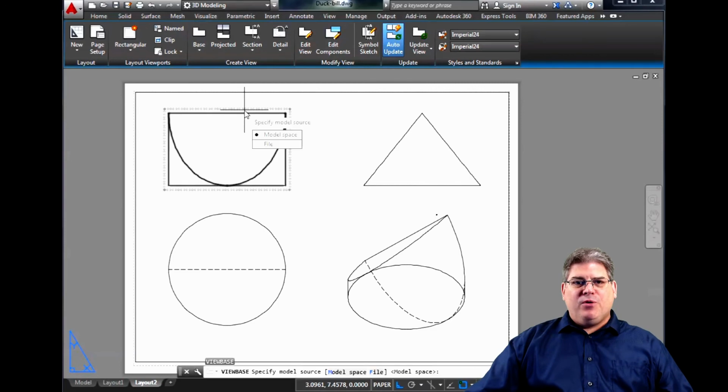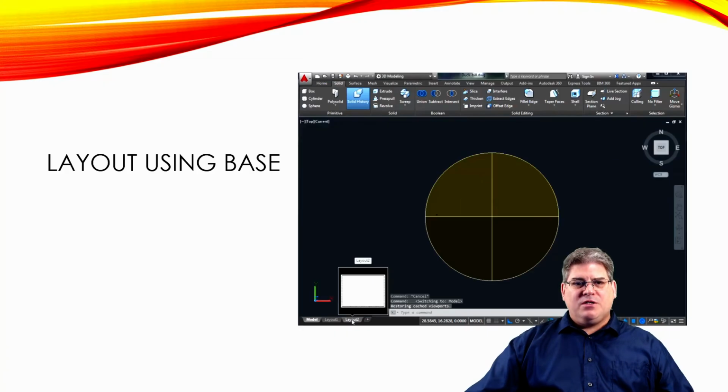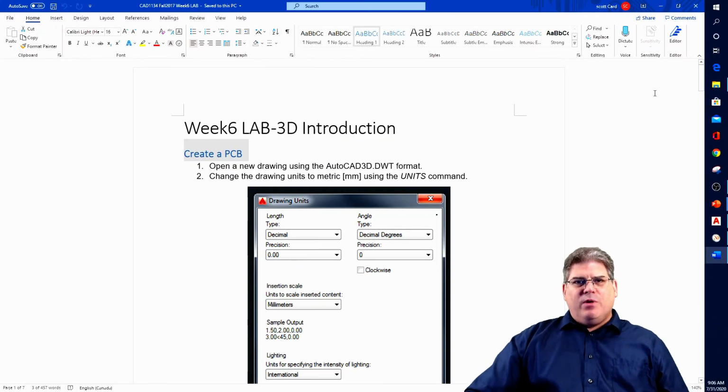I'm able to also manipulate how this part looks. Okay, so I can change a lot of the properties to do with that. Okay, so now that we've seen our 2 methods for creating layout views, what I want you to do for your homework assignment is to go through the instructions step by step, and we're going to try to create a metric drawing.